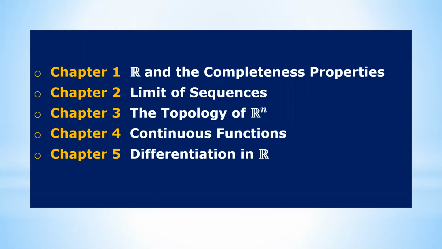So today we're going to study some related concepts. Chapter 2, we'll talk about limits of sequences. And chapter 3, topology of R^n. R^n is the n-dimensional Euclidean space, okay? Then we talk about continuous functions and differentiation in R. Some of the material looks similar to calculus, right? You took calculus 1, 2, 3. So calculus also covers something like continuous functions and differentiation. But this semester, advanced calculus is very different from calculus, even though they are dealing with the same subject, okay? Okay, any questions so far?